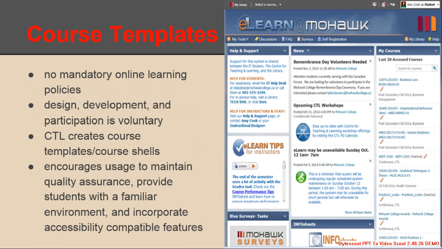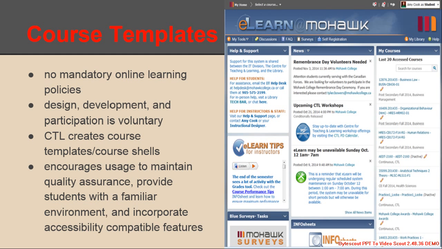A course template, or course shell, lends guidance to staff that are not sure where to start in developing a course in the LMS and provides a quality assurance framework. From the student experience, course templates provide a familiar environment among courses and incorporate accessibility options such as sizable text and text-to-speech reader compatibility. Brian Gould, an instructional designer, estimates roughly 1/3 of the instructors that he works with use at least a portion of the templates in one way or another.